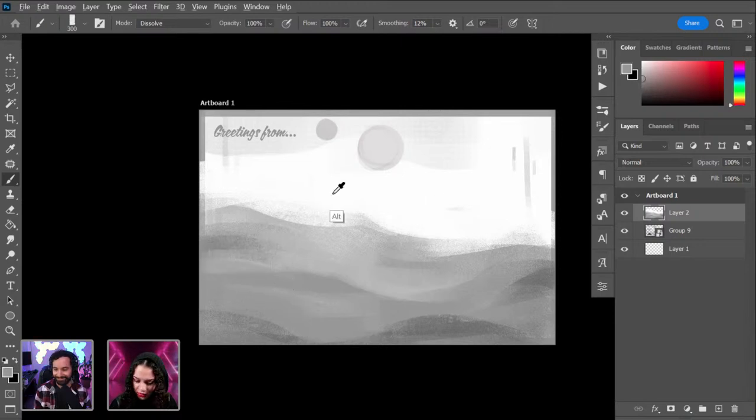So I'm going to paint this ground. I'm also going to, real quick, pull up some reference as well, just to have with me, which I probably should have done before we started painting. But then maybe I can use the opportunity to talk about where I go to find reference.